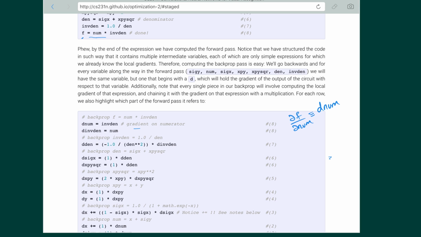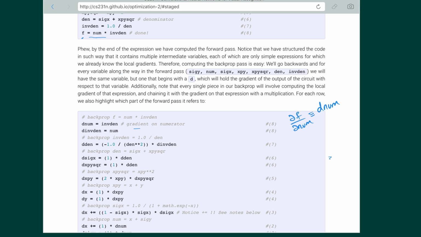And that's the interesting part, because sometimes when you are thinking of branching and whether the gradients get added or what's happening, it might get confusing. But pretty much when you're staging the computation, it almost just falls out for you, because you see that you have already used dx out here, and that variable comes up again, and whenever that happens, pretty much you just need to do a plus equal to, right?